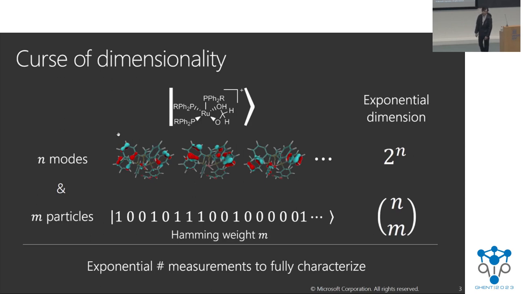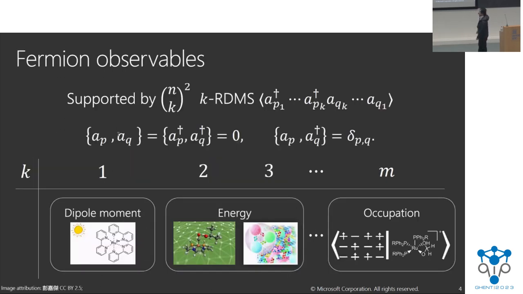So, what is the simplification that lets us characterize fermionic states in a meaningful way? The key property is that most fermionic observables that we care to estimate actually are only supported by something that are called k-local fermionic operators, or in this case, k-RDMs. So what this means is that if you were to write any observable as a linear combination of number-conserving k-RDMs, number-conserving meaning that there are an equal number of fermionic creation and annihilation operators, the length of the product is going to be quite small, only 2k operators.